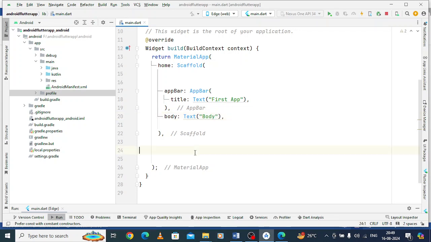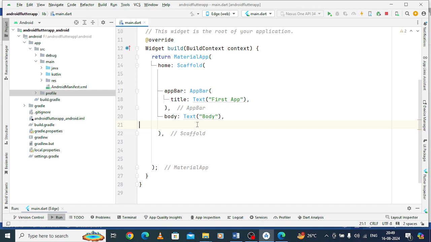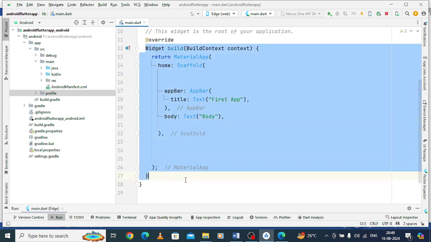Very simple learning. Okay, if you go with your first step, this is called body. If you go for the central line, a lot of things are there, but at this time I'm not going into the line. So you can see this hierarchy, these are the lines. This is a material app, under that this is a home, and under that in this scaffold you can see that this is an app bar and body. These lines indicate that we are working with widgets inside widgets. Very simple. So this is our first point, be clear about the widgets.